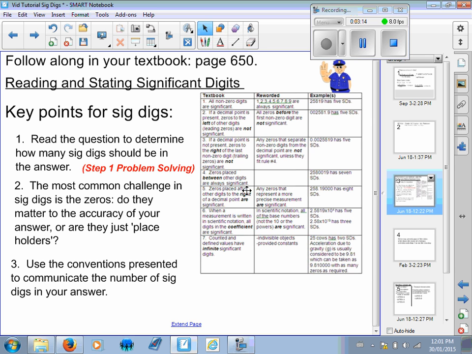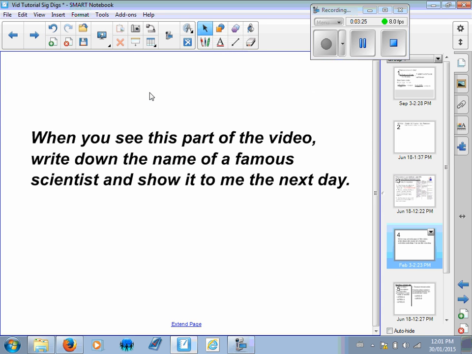So have a quick look at this. This is when you want to pause and have a look at this chart and try and get an understanding. We will spend a little bit of time on this in class, and of course you'll be doing it all semester. So have a look at this. Tell me the next day. This is my way of checking that people are actually watching my video.